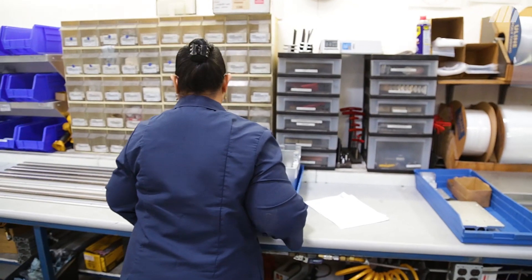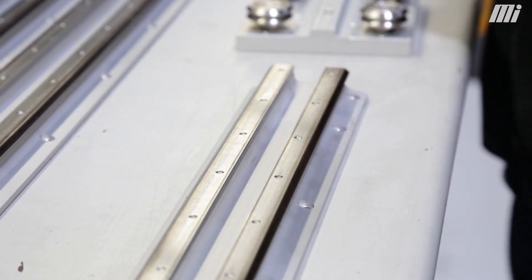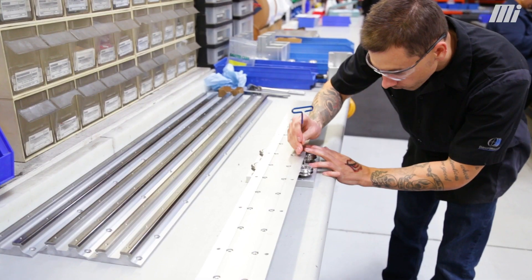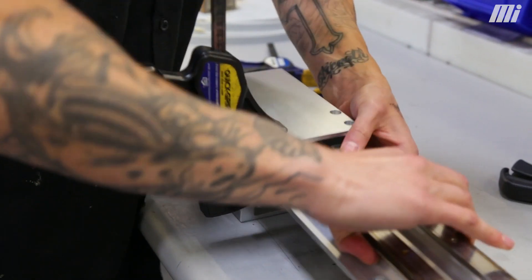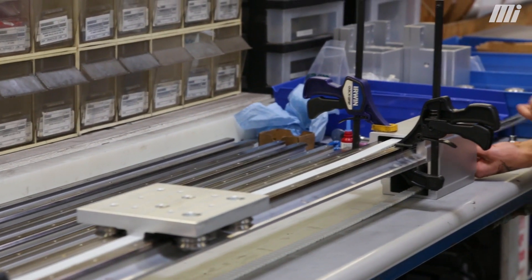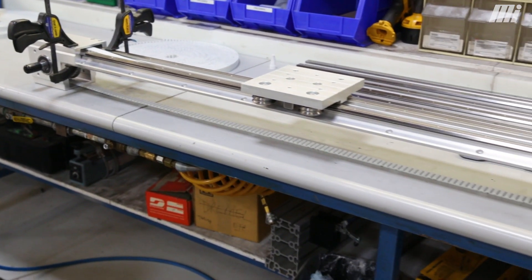The raw materials are pulled from stock and kitted. The track plate is one of the first things to be processed. The track is delivered from our track production group, assembled to the base, and then the rest of the actuator is put together — starting with the wheel plate assemblies, setting preloads, and then incorporating the drive and end assemblies and the drive elements. Final system tuning and tensioning of those elements is done, and then it's checked for smooth operation throughout the length of travel.